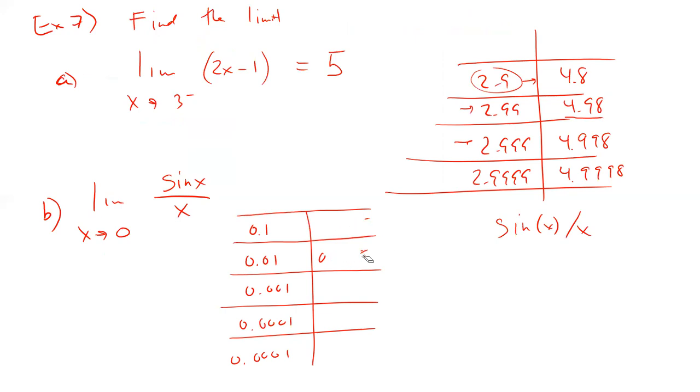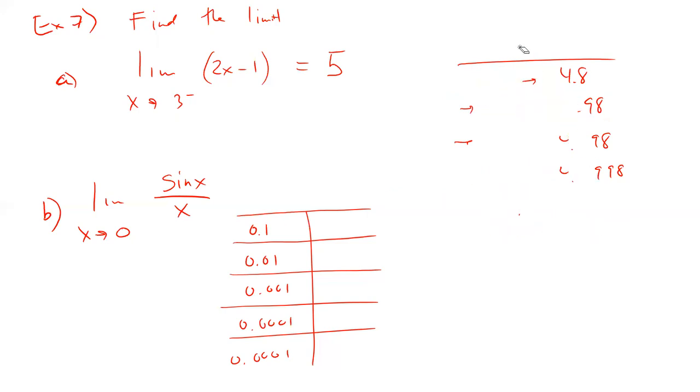It's sine X over X. Sorry guys, let's go back to B to finish up, and then we'll finish that one and that one. So this one, sine of X over X. Can you guys give me the values as X goes to 0? From the right-hand side, then we're going to go from the left-hand side. I need to see this by table.